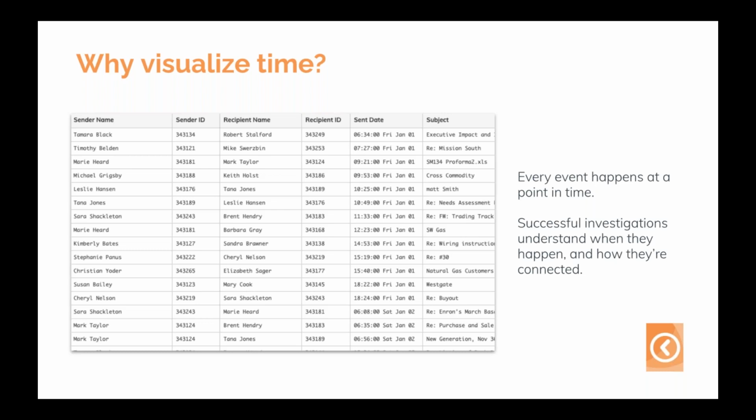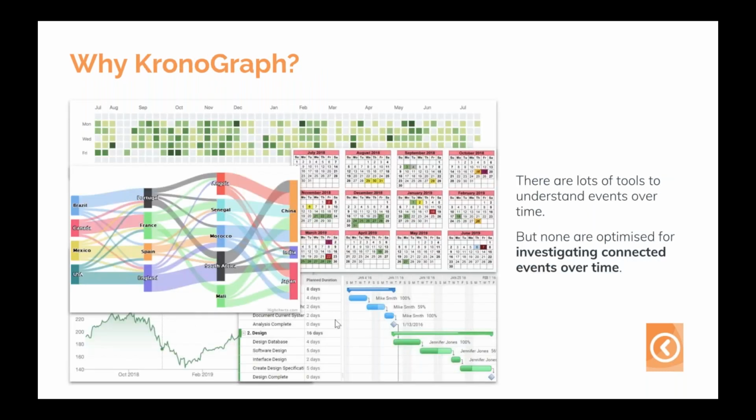So when we want to interrogate and investigate that data, we need a way of understanding how those patterns show themselves over time. This is not a new issue. Certainly looking at data over time is something that people have been doing for many decades, and there are a bunch of different techniques that have been around for a long time. These are just some examples of ways that people have looked at timelines in the past.